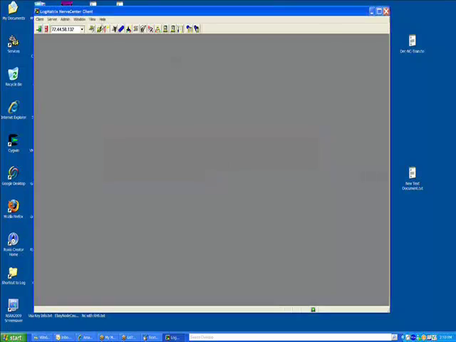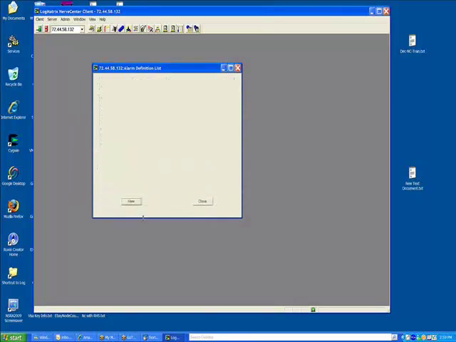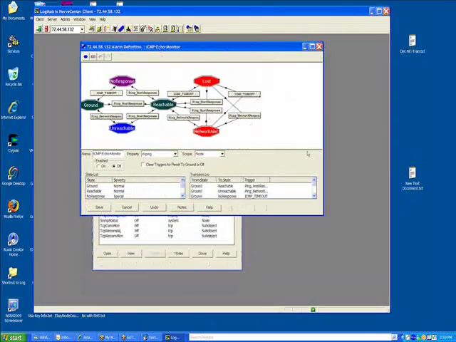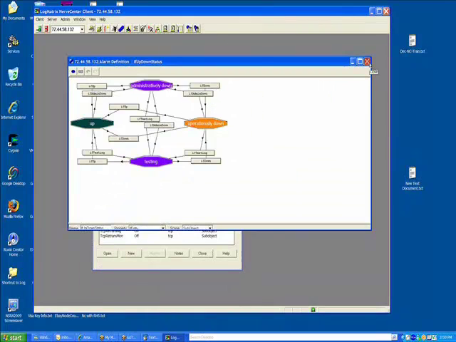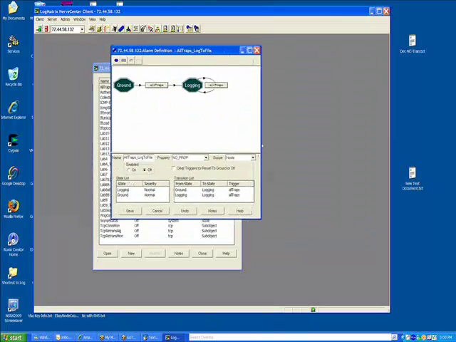How do I know? Let me go look at my alarm, and my alarm should have a new one in here. It's this one here. This new model was just input to the server. This is an alarm definition that we're looking at. Let's take a look at a simple one. This is probably the most simple alarm definition you will find. The two-state, one transition off of ground to a state, and then a looping transition on the destination state, looping on the same thing that got us there.